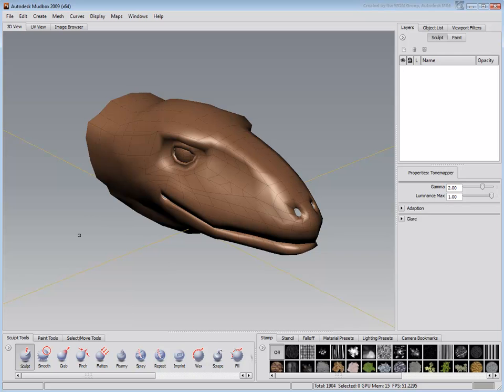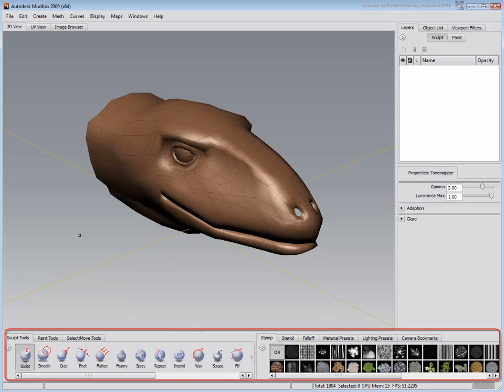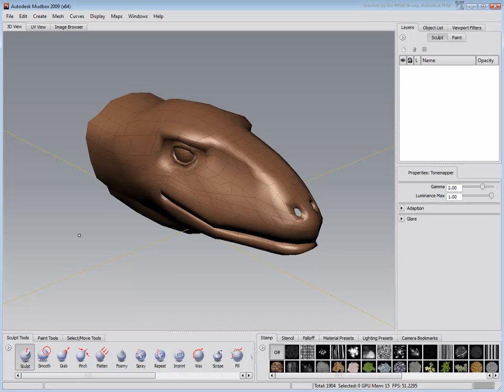The interface in Mudbox is fairly intuitive. Most of the tools are at the bottom of the screen and parameters display on the right-hand side. Perhaps the most important parameters when you begin sculpting are the brush size and its strength. Although you can adjust these using numbers and sliders, it is often easier to use hotkeys. Holding B down while clicking and dragging changes the brush size interactively, while holding the M key changes its strength.